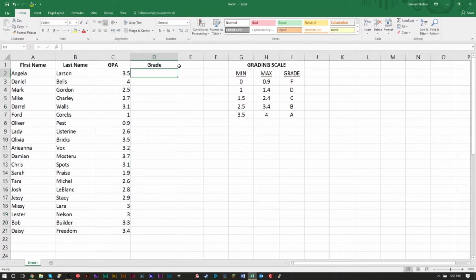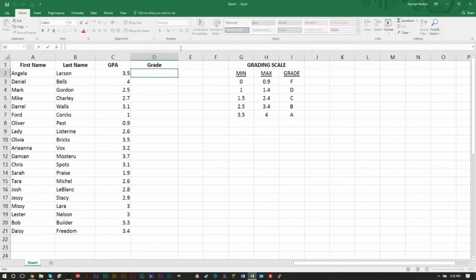So how this works is you want to select the cell that you want to have the grade in. So we're going to go over here, then at the very top we're going to type in equals, and we're going to type in VLOOKUP. We're going to type in VLOOKUP because we have this in vertical form. As you can see, it's going up and down, vertical. If you were to have something like 0, 1, 2, 3, and then you have, for example, A, B, C, D, this would be a horizontal lookup. So here you would use HLOOKUP. However, we have a vertical setup, so we're going to be using VLOOKUP.